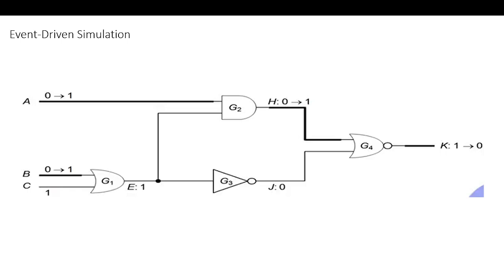We have seen the compiled code simulation. Now in the event based simulation, wherever the event occurs, that portion alone we will simulate. So like this input is changed, so we need to simulate this gate. Now here the event has occurred, so we have to evaluate this gate. And once we evaluate it, if it has no change, this portion need not be re-evaluated. So we can just keep this j equal to 0 as before. But this portion has changed, so we have to evaluate this and also this.